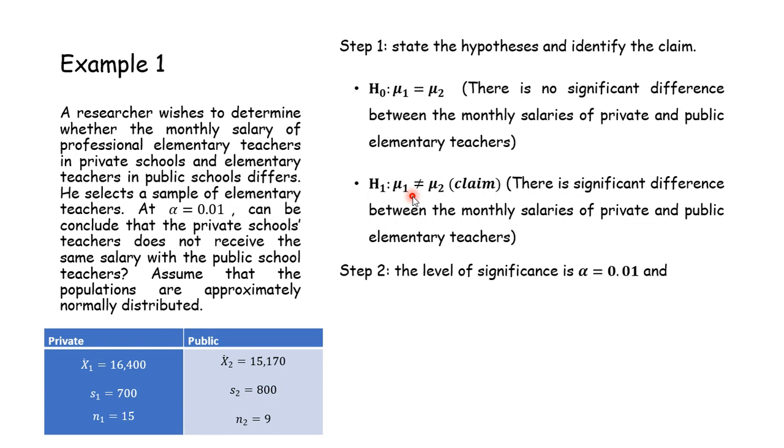For step number two, we will be having the level of significance, which is 0.01, as stated in the word problem itself. And then the degree of freedom is equal to 22. So, meron tayong sample size na 15. Add lang po natin sa 9, and then subtract po ng 2. 15 plus 9 is equal to 24. Minus 2, we will be having the degree of freedom of 22 po. Okay? So, dito pa lang sa step number 1, step number 2, ito na po yung mga kakailanganin natin for us to identify kung ano po yung magiging critical value po nito.